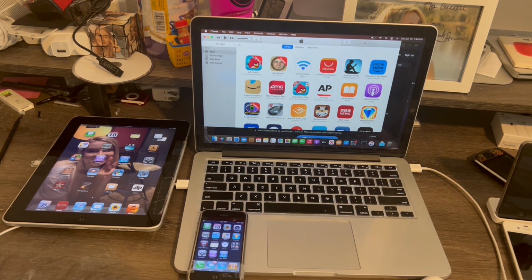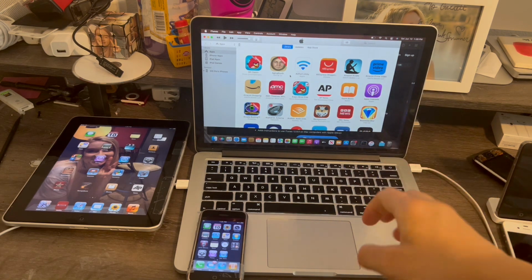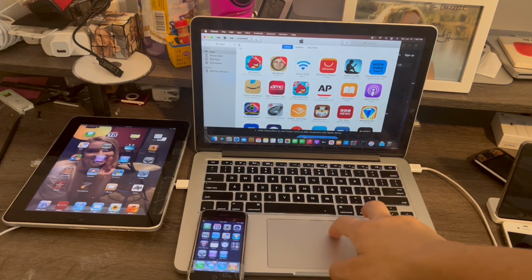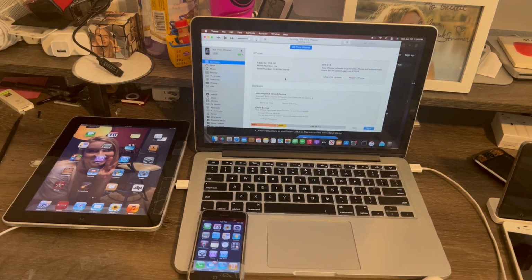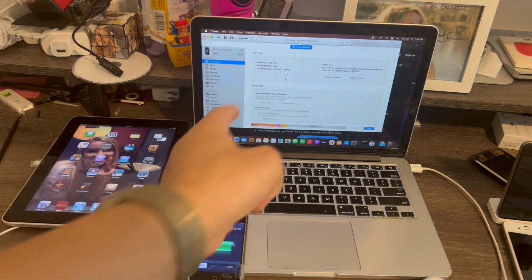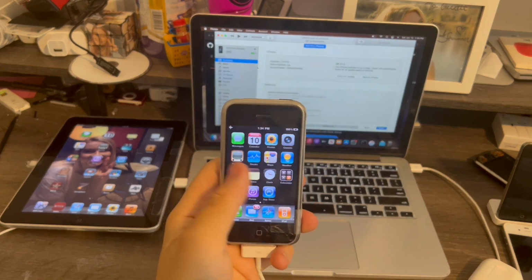Sometimes it takes my computer a few seconds to detect it. But there's also a glitch where every time I plug my phone in, it'll force verify. Yeah, there we go. See, it didn't do it that time. Oh, yeah, it did. You see, every time I plug my phone into iTunes, it's going to make me do this every single time. So I'll come back when it's done. iTunes has finally finished verifying my original iPhone.